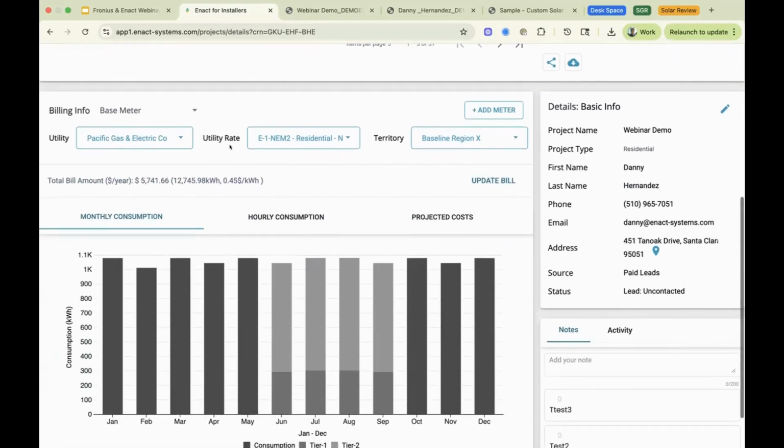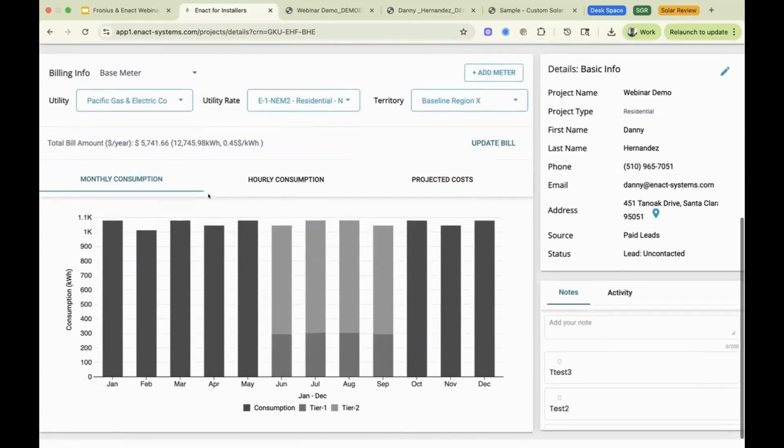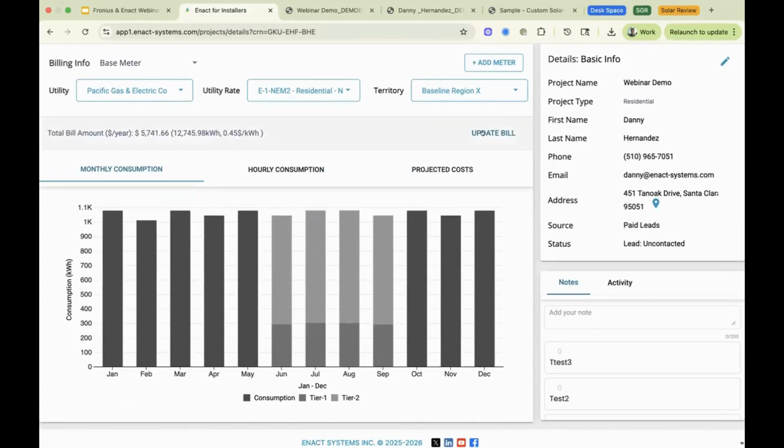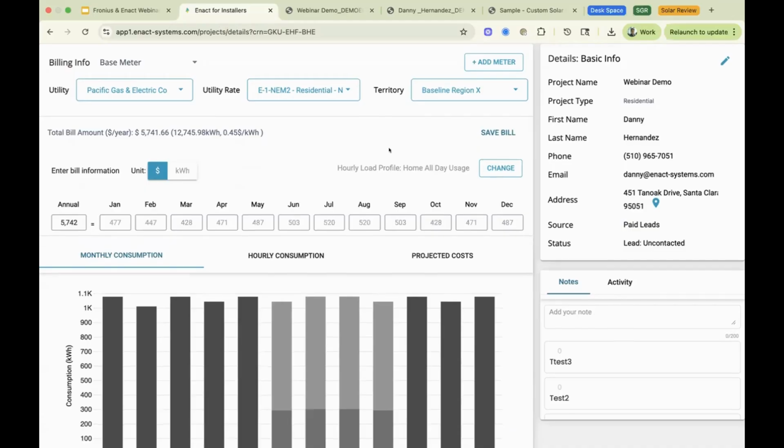It's quite unique. On your landing page, you can update your bill in this area here. You can put in your dollars or kilowatt hours. This project's in California, so it's a PG&E project. We'll pull in the data based on the geolocation. You can customize it, choose your own provider, and select the correct tariff.